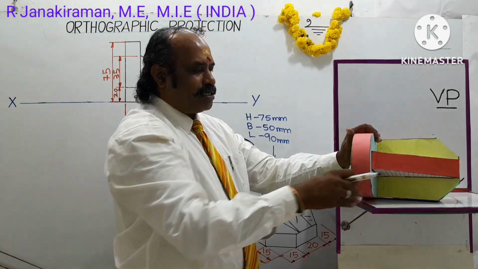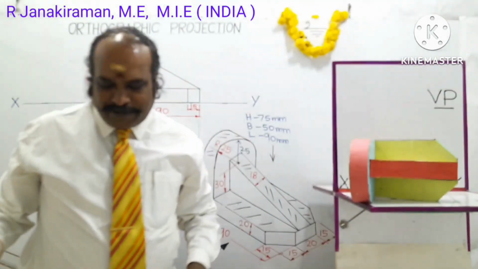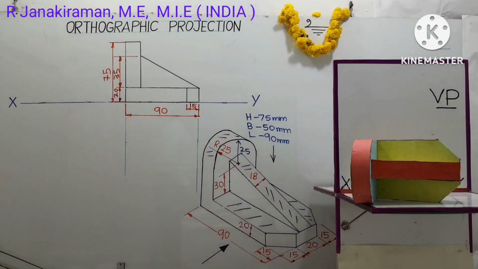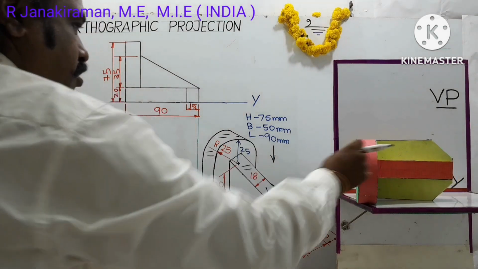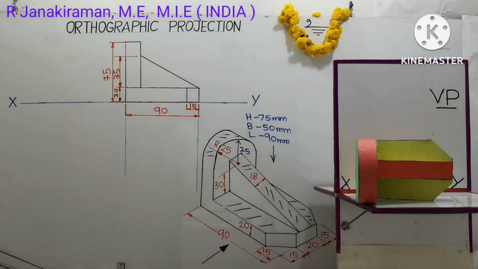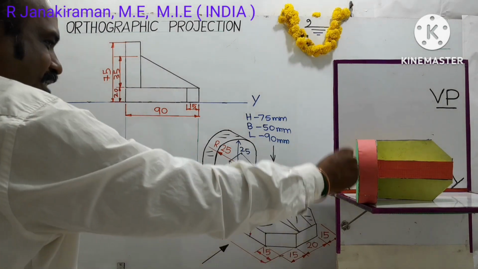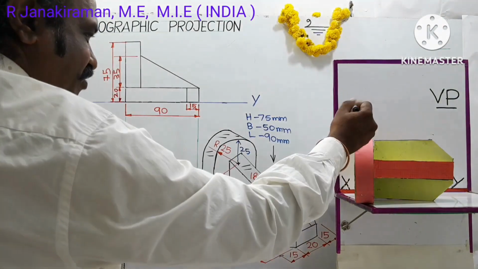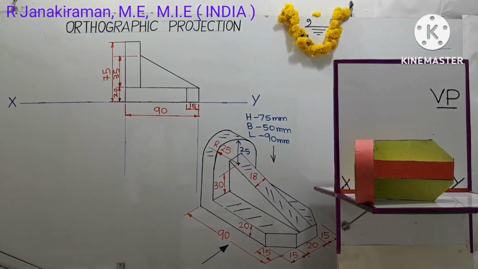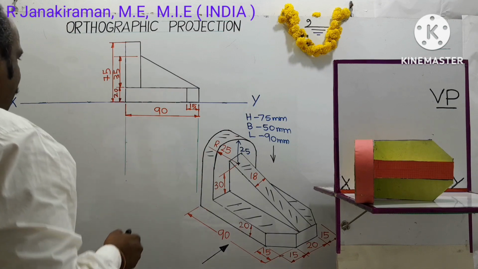So I turn the object so that you can see it in the camera. The view obtained is called a top view. So this green surface on this back side shall be merged forming a single vertical edge. That you have to understand. Okay. The view obtained is called top view.